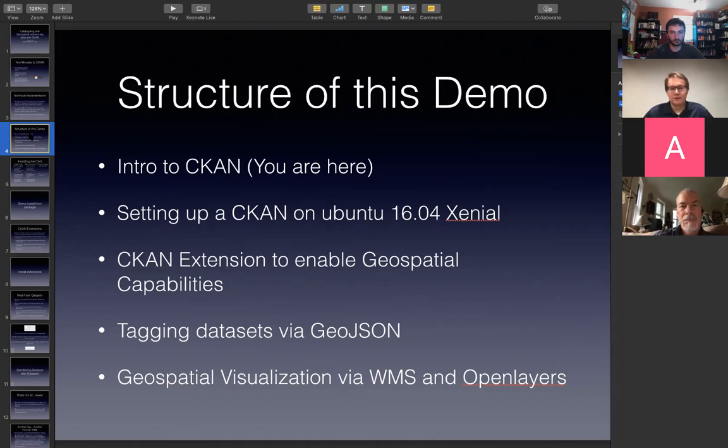I was telling John before everyone logged on, I timed myself before this demo, and I managed to get it completely up and running in 26 minutes and 35 seconds. And then we'll talk about which extensions you will need to run the functions that we need specifically for geospatial analysis.